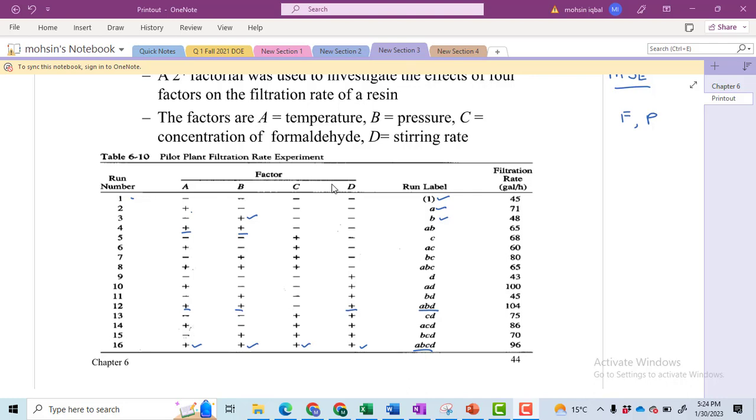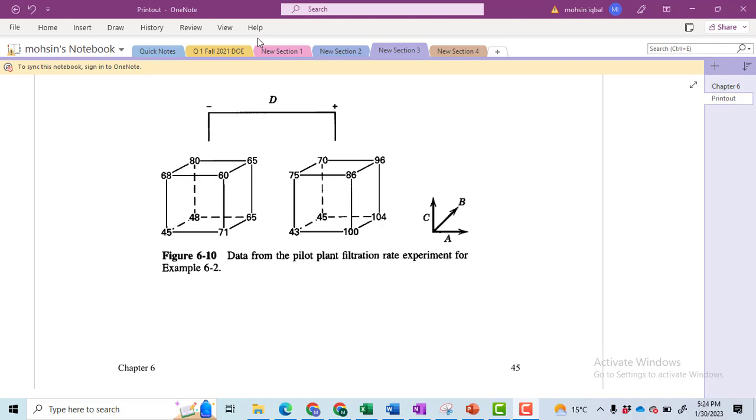After going through this data, the next step is graphical representation. As the data contains four parameters or factors, we have studied that if we have only two factors or parameters, we will study the whole data by using a scale. If we have three parameters, then we can show the data in graphical form by using a cube. And if we have four parameters, then we have to make two cubes. One cube is made for the fourth factor at a low level, and the second one is made for the fourth factor at the high level.